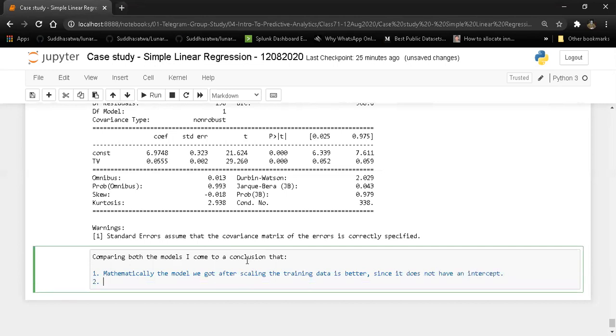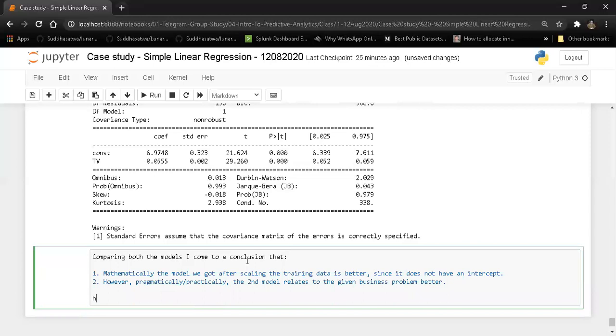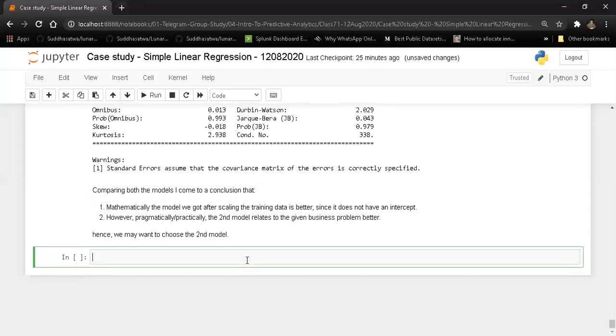However, pragmatically, or I can also say practically, the second model relates to the given business problem better. Hence we may want to choose the second model, right? So this is one thing.